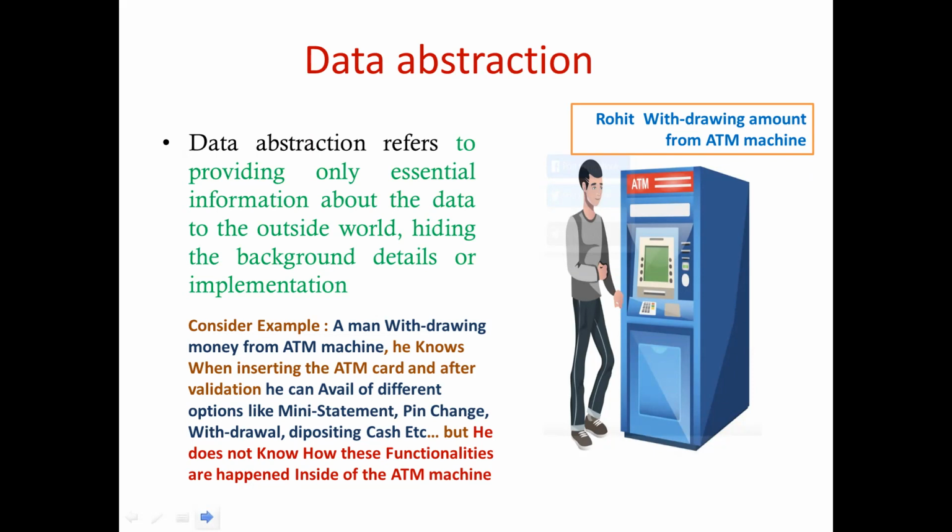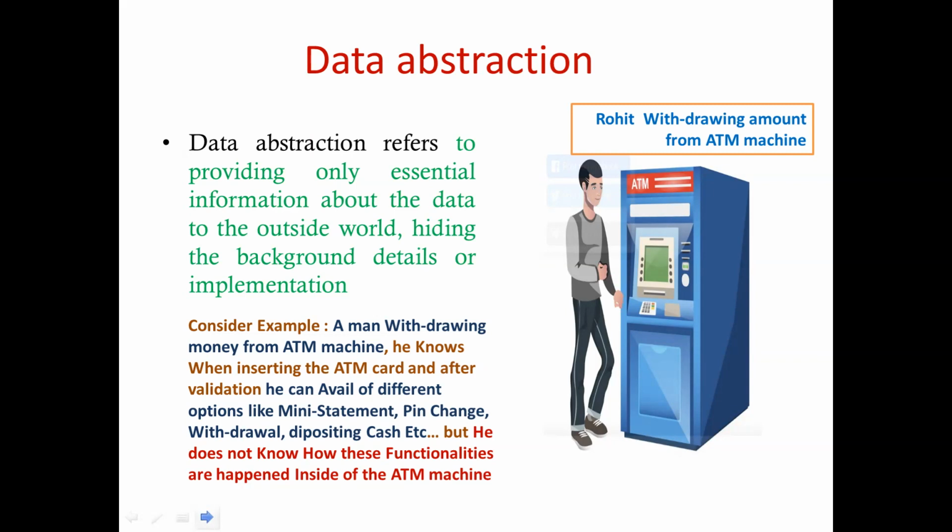If he is validated correctly, meaning he entered his password correctly, then he is redirected to withdraw his amount. The ATM machine will take care of connecting with the bank, check the availability of money, and compare it with the withdrawal amount. If it is sufficient, then Rohit will get the money from the ATM machine. So why do we consider this an example of abstraction?